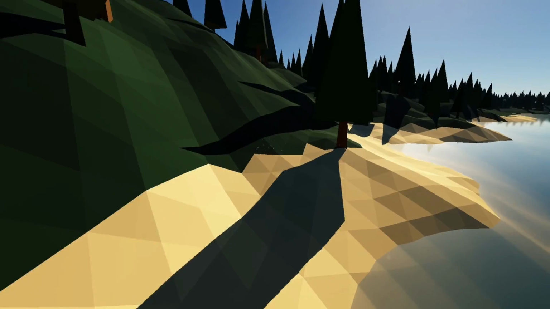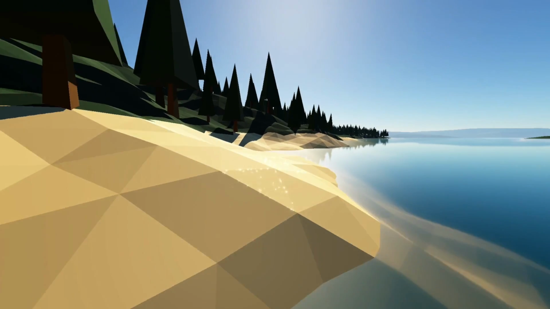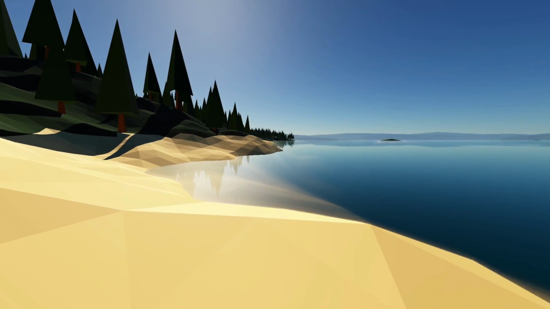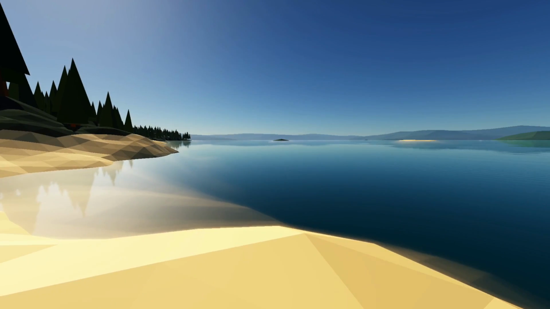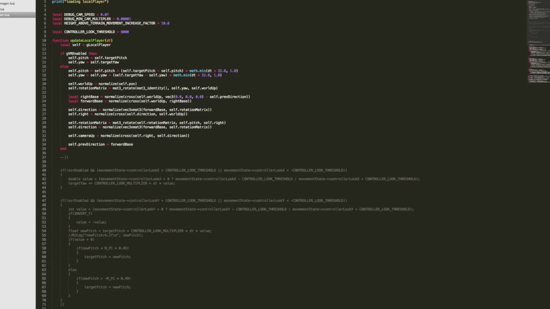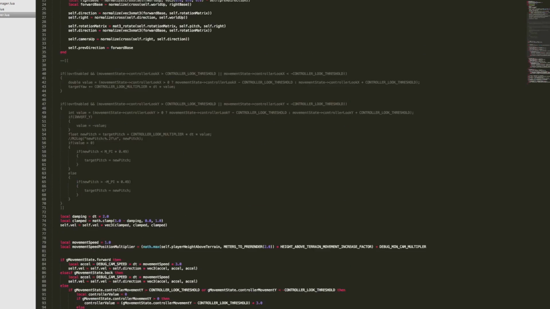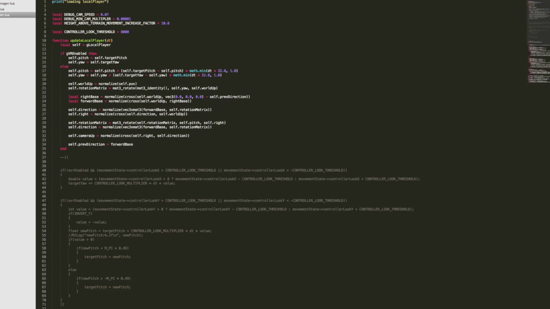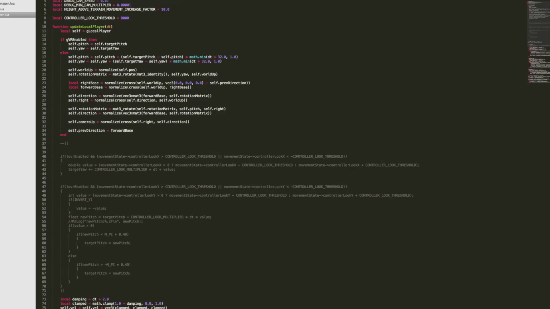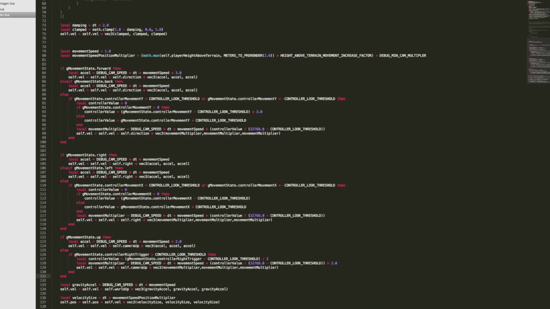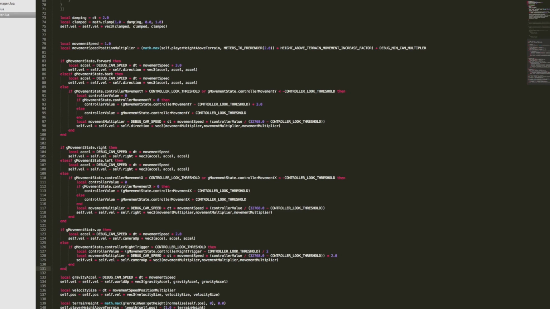So yeah, I started work on that, and all this player movement and event handling is now being done by scripts. I'm just going to do something a little bit different here and show the script. That there is all the code for the player movement. It's mostly just vectors. This function here is just called every frame, or every update step. It's not strictly tied to the frames, but then it just does a bunch of matrix math, probably overcomplicated matrix math. I don't know, but it does the trick. So this is the stuff.